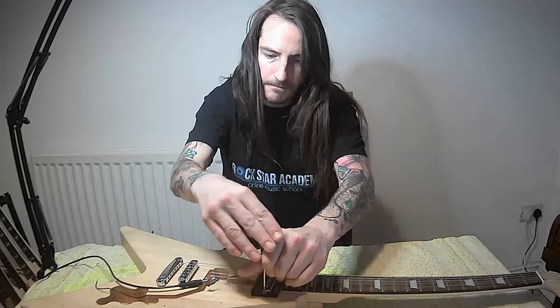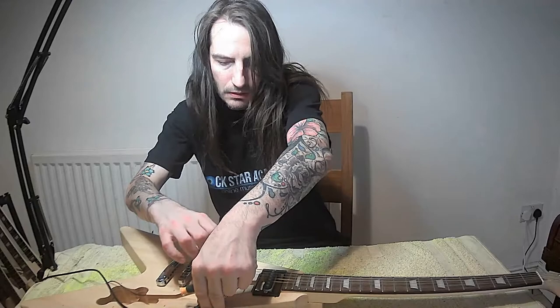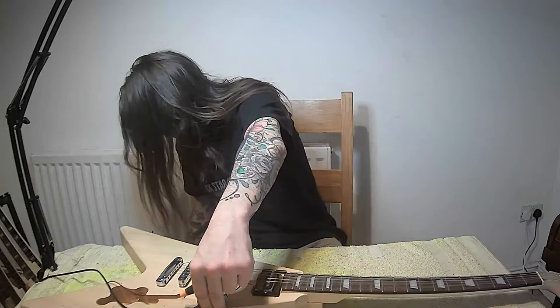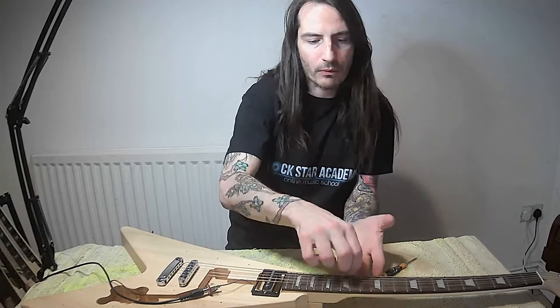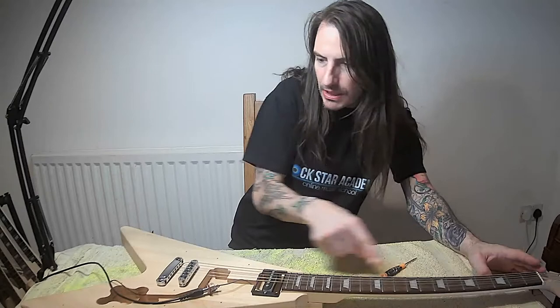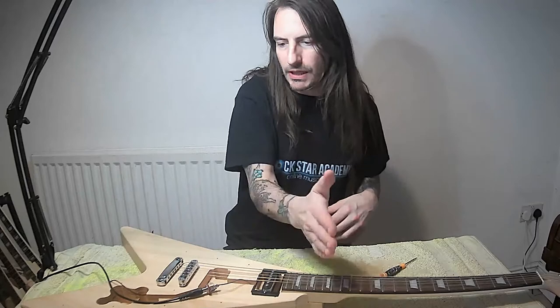That's about the same height as the strings were above the pickup in the bridge position. Here it sounds a little bit more bassy than the bridge pickup, and that's because it's closer to the middle wave of the guitar string. When a guitar string vibrates - like a string on a bow - there is a middle spot. If you've got the pickup right down by the bridge, it's at the tinny end, and that's the difference of why we have pickups in different areas.